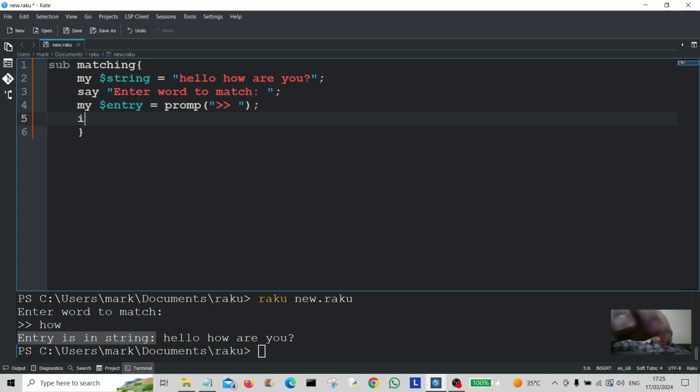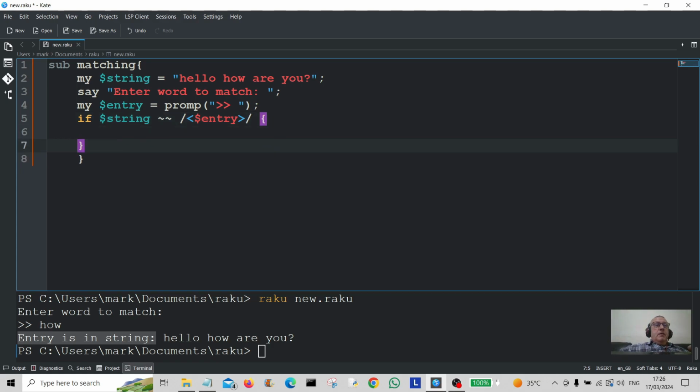And then we're going to do a conditional. If scalar string, and we're going to do the matching operator here. Paste that in, so that's two of these, and this will match. Do a / scalar entry. If it matches the entry, then we're going to do something.